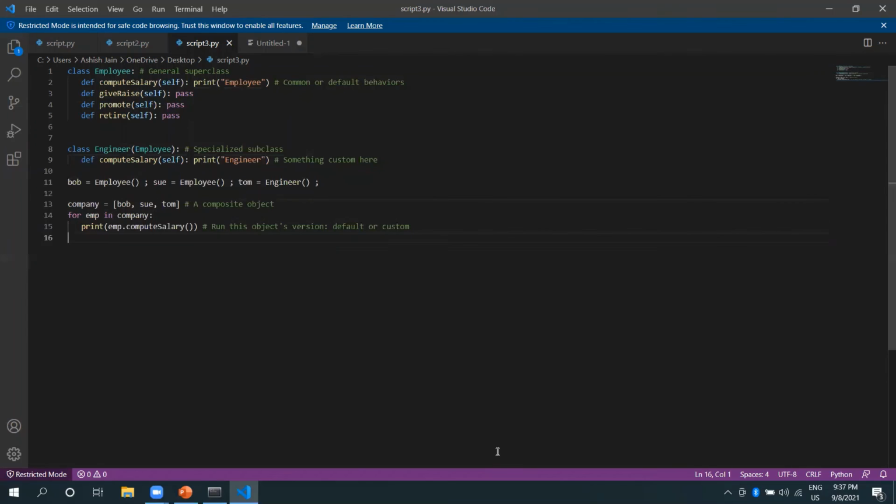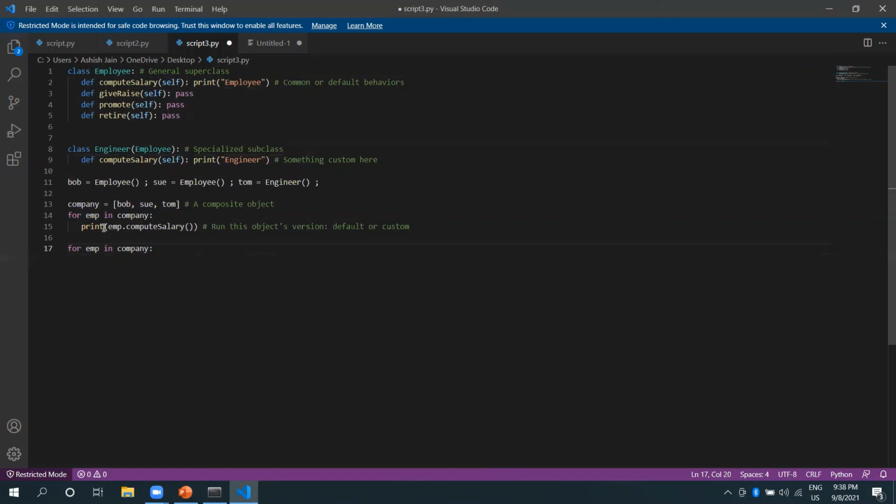This won't give us the result because we are not returning anything, we are simply printing. So this would not differ for any of the classes, either engineer or employee. But what we can do, it should return employee and engineer, right?